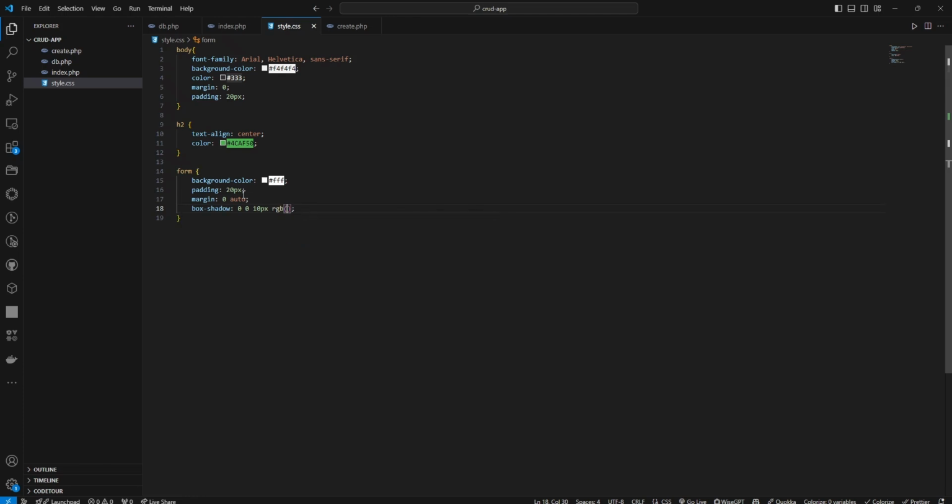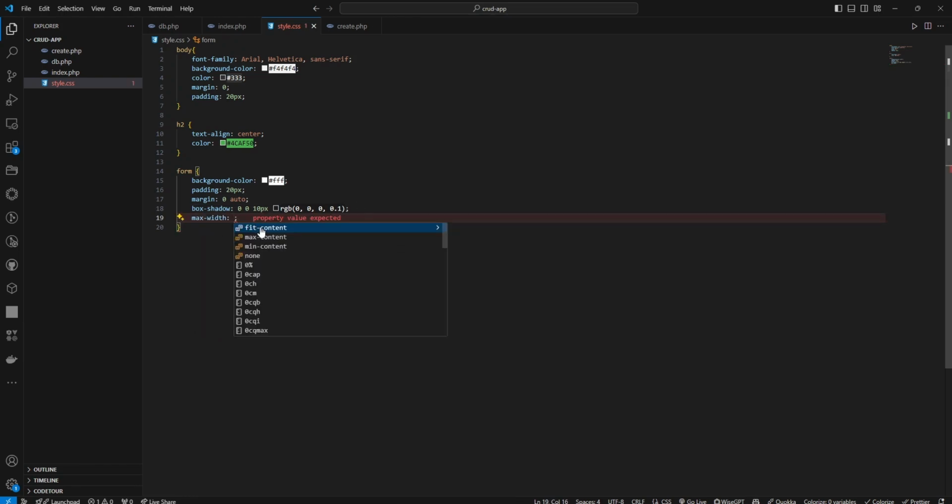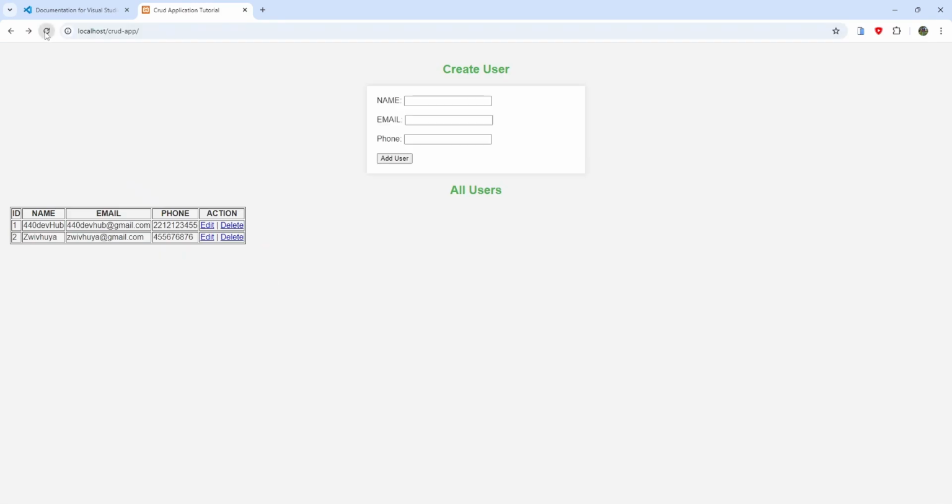So we give it an RGB, then we'll say 0 0 0, and then transparency. I think transparency is fine. And then maximum width, the width that it can grow up to. Let me try 400 pixels. So this is also trial and error. You can change as much as you like.